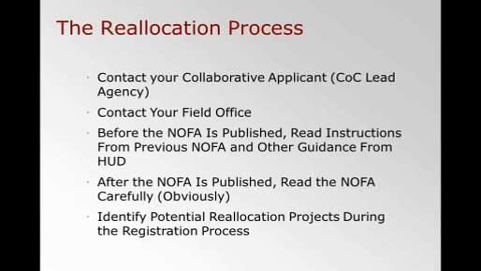Especially during the first year, reallocations were challenging for a lot of communities around the country, and one of the ways that people who were more successful did it was to contact their field offices early to let them know what was happening, so the field offices were prepared, and where they needed advice from the headquarters office or to look things up to make the process run smoother, they had time to do that. So contacting your field office as early in the process as possible is very important, even before the NOFA is published. If you're thinking about doing a reallocation in the next competition, one of the first things you can do after this call is talk to your collaborative applicant and contact your field office as soon as you can.